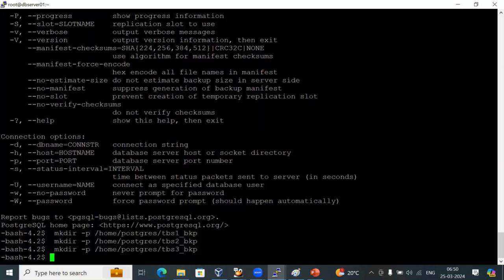Because when I take my backup in plain format, if I do not specify this option, it will try to write to the original location. So we should handle this; this issue occurs whenever we are taking a backup in plain format.